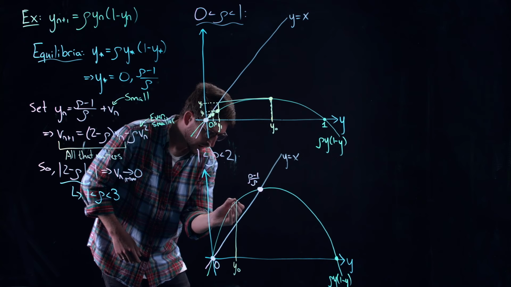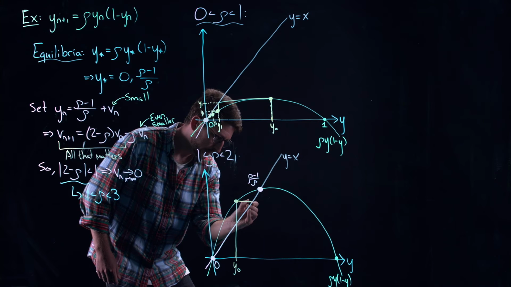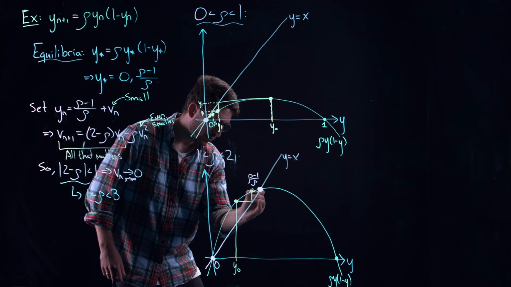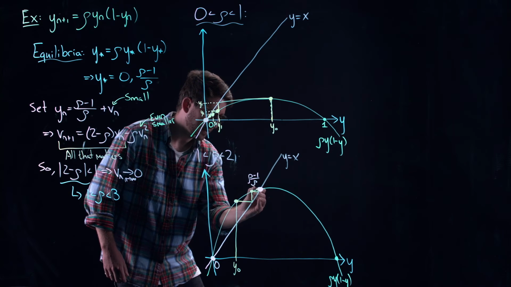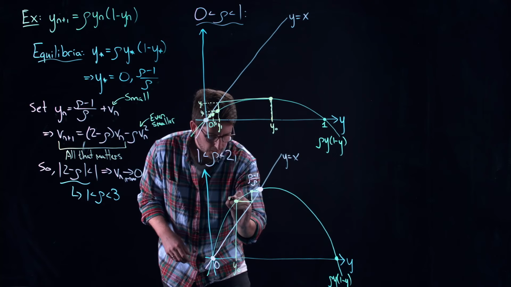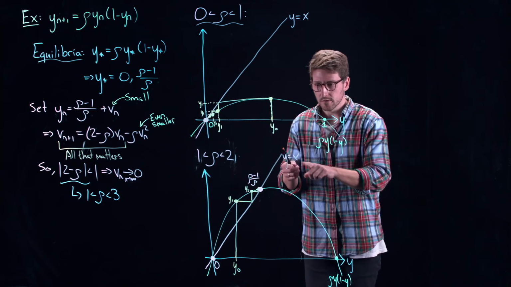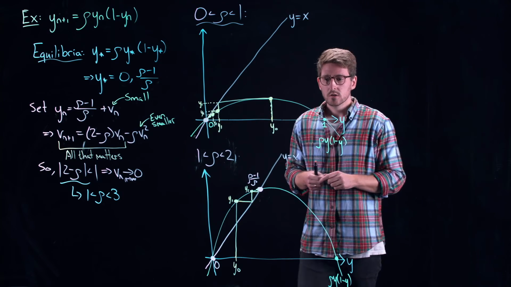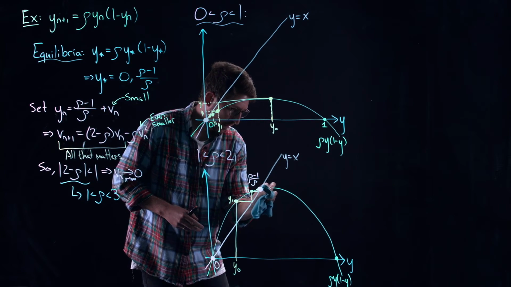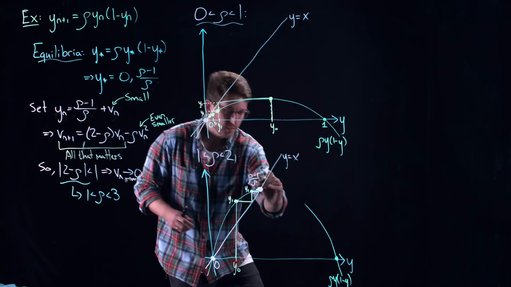Vertical, up. There's my y1 value. Horizontal, over. Vertical, up. There's my y2 value. Horizontal, vertical. And now, I mean, I drew my picture so sort of exaggerated that it's very hard for me to squeeze much more in. But what you can see is you can visualize the stability, right? Now you're getting very, very, very close to that equilibrium, and you're actually converging in.